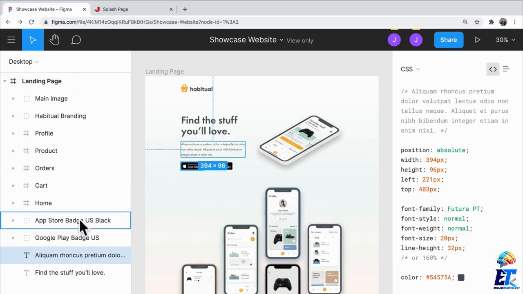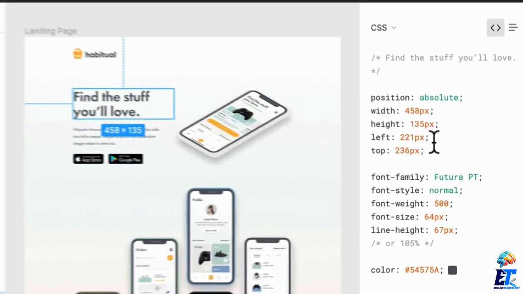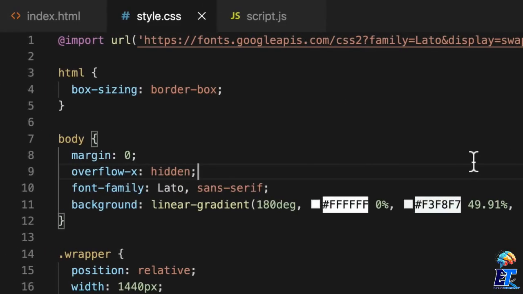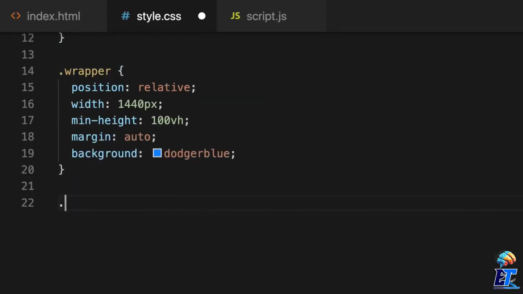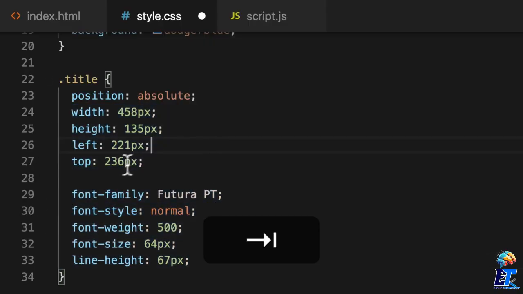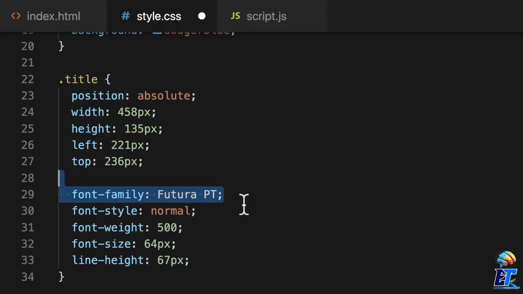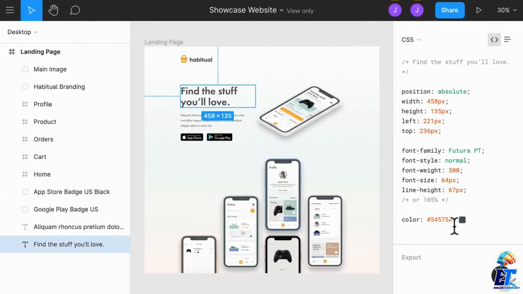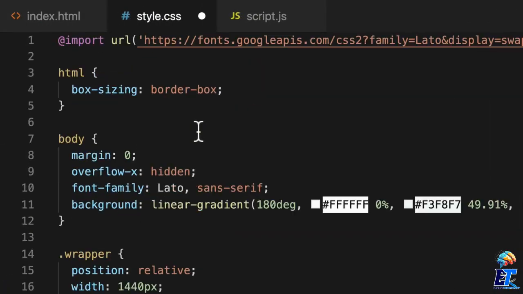So back in Figma, I'm going to go over to our title again, and I'm going to copy all of this, but I am going to get rid of that specific font family. I'm going to copy the color, but I'm going to copy that separately because I'm going to put that in the body instead of having to have it in both of them. So we're going to go right below here, and we're going to have a class for title, and I'm going to paste that in. I'm going to highlight all of these, press tab so that it's indented properly, and I'm going to get rid of this font family here. And I'm going to go back to Figma to copy the color here, and we're going to paste that right here above our background color.